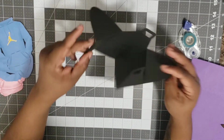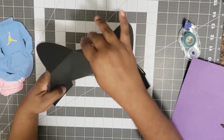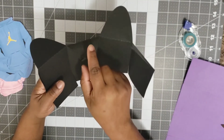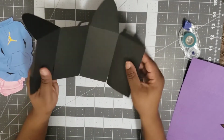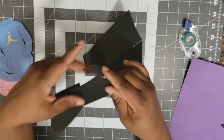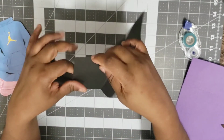And these, I believe, should fold inward as well. So if you can see that, I folded the two oval ones outward and these two ones here inward, because that's how it should go. Okay, and then this little tab on the side should be folded in, and then you're of course going to fold your bottom pieces in as well.